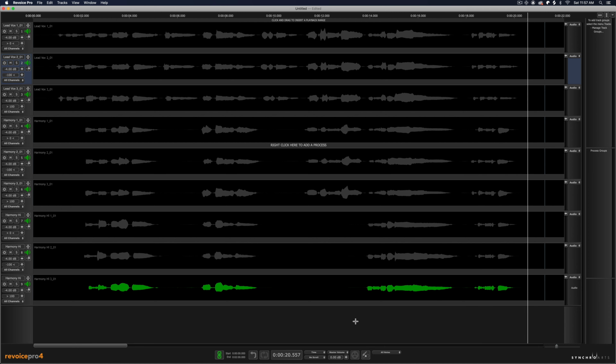So the timing and the tuning is actually pretty good. You'll hear there's some kind of flamming going on between the left and right speakers, and that's why I panned the harmonies, because sometimes if you just put everything in the center, you won't hear the timing differences as much.